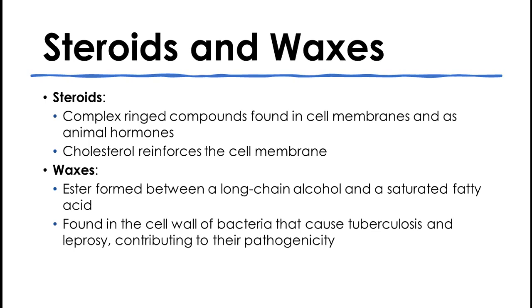Now, the waxes, again, are long chain lipids. They're going to have some alcohol embedded in with them, but they're a saturated fatty acid. And remember what we said earlier with the lipids: if it's saturated, that means it's going to be solid. So waxes, as you know, are solid at room temperature, and this is going to be a real important component when we get to the particular mycobacteria that cause such things as tuberculosis and leprosy. It's because of that wax being embedded in their membrane that makes them so potent as a disease pathogen.